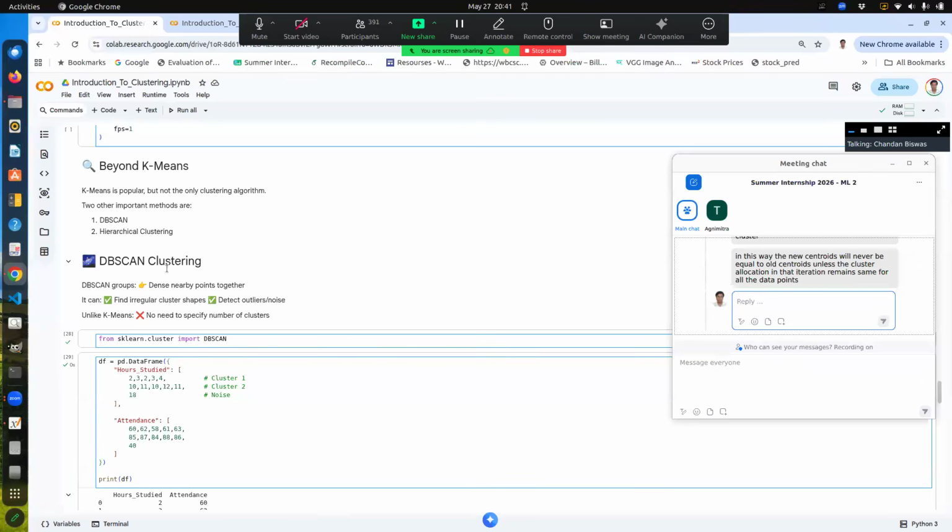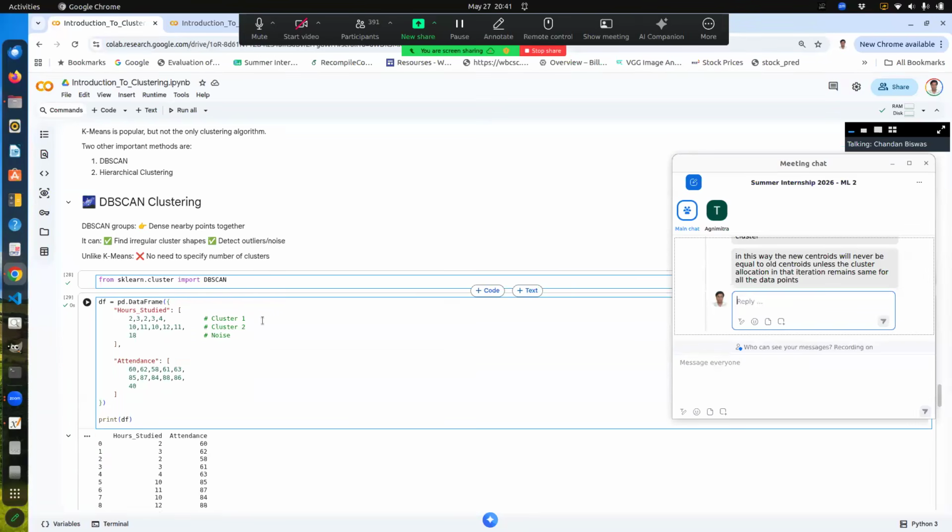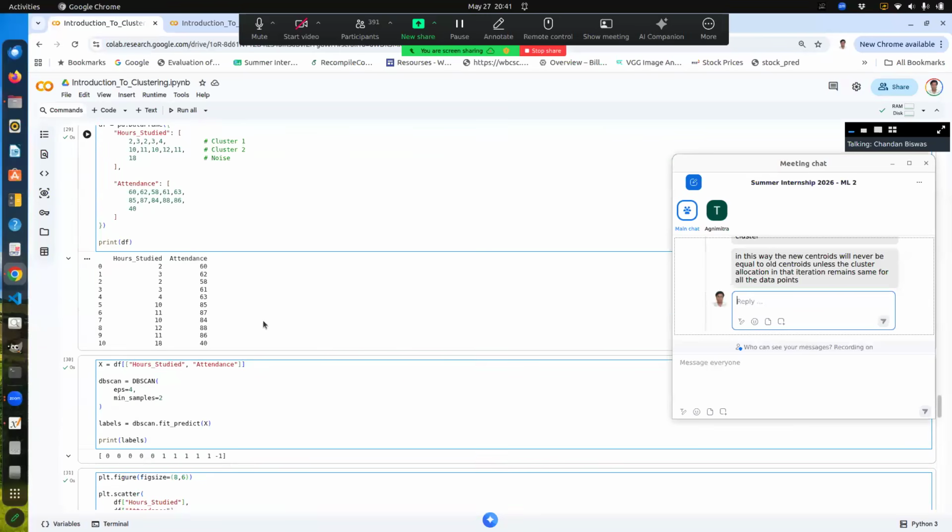Instead, we have to provide two parameters. One is the epsilon value, meaning minimum distance. Another is the minimum number of samples in the cluster. These two we have to give.